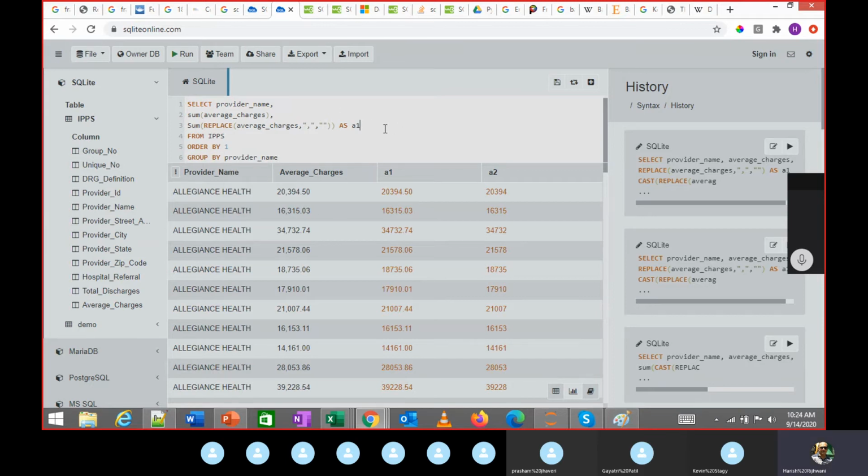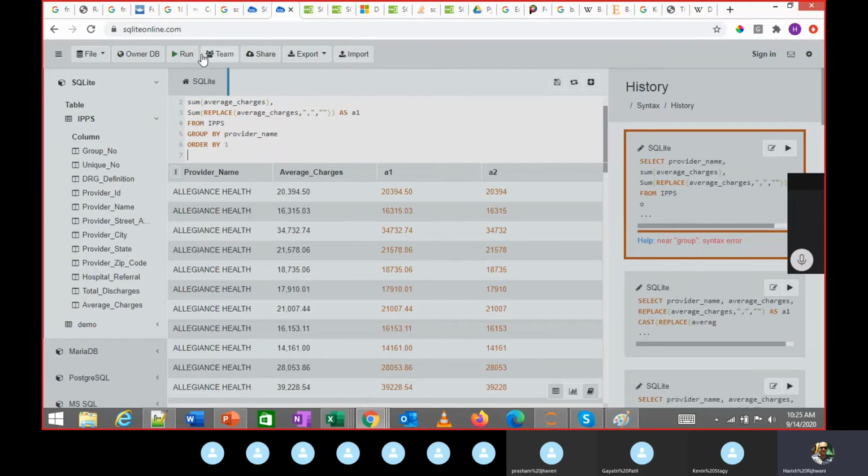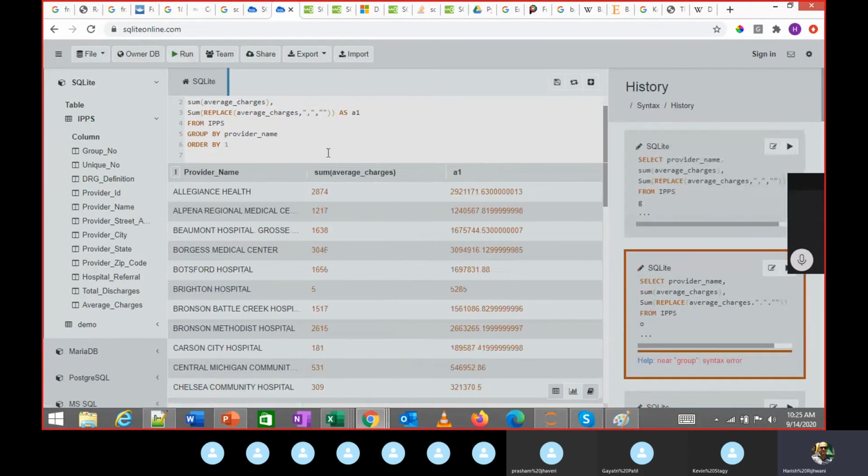Remove this extra comma, I don't want that. Group by will come first, order by will come in the end. That is why it gives you a syntax error. So you notice over here it's giving me 2874. I do not know how it is giving me 2874. I do not have an answer for that. So underlying it must be considering some value for the comma or something.